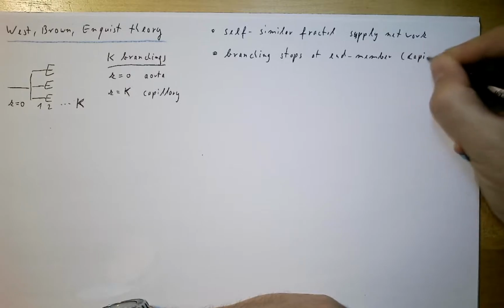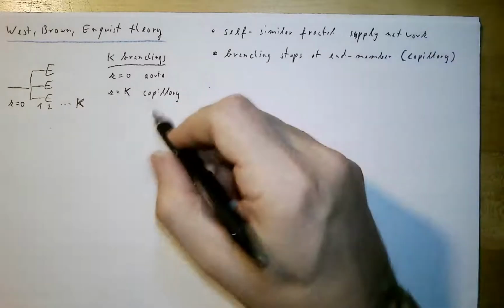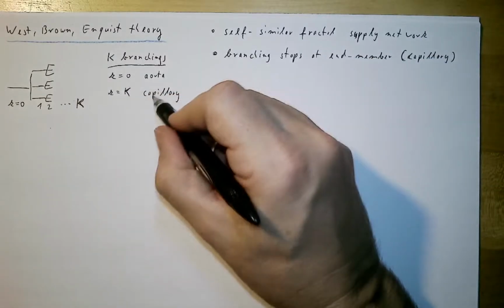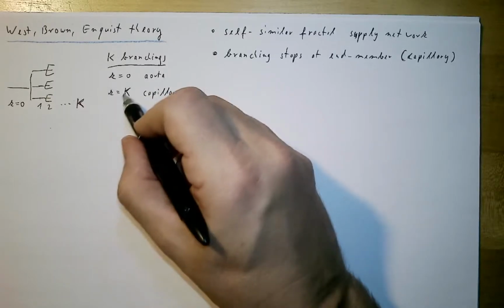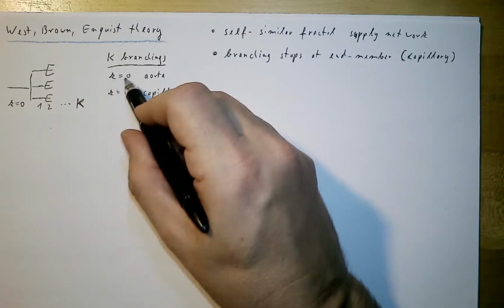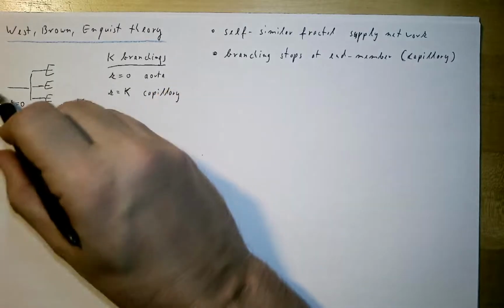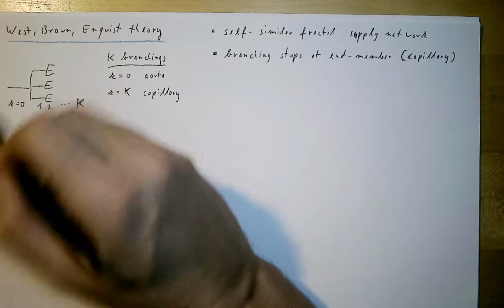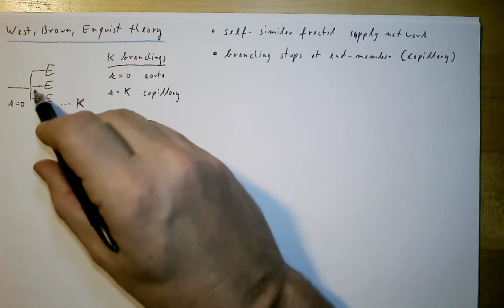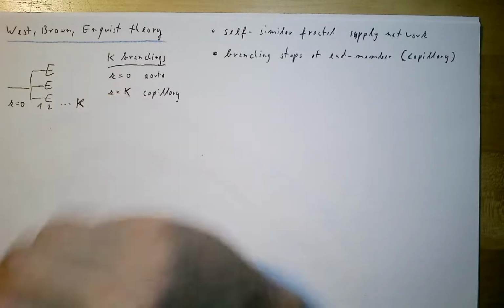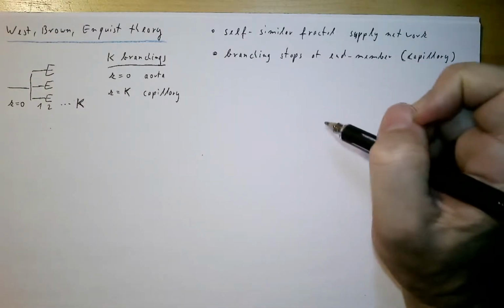So this means the mouse and the elephant have the same size of a capillary here, but they have a different number of branchings, and the aorta will be different. The elephant will have a bigger aorta, so the elephant will have more branchings and a bigger aorta, and the mouse will be a scaled version of the elephant with just a smaller number of branches. Okay, and every vessel has a certain geometry.